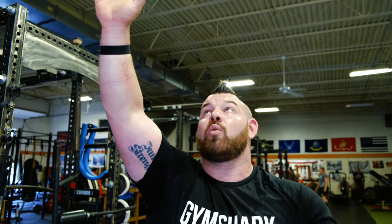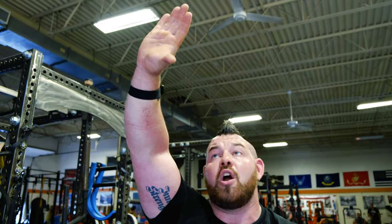We initiate that press, we think bicep to ear. We drop underneath it in a push jerk. Once it's overhead and our feet are together, we're going to internally rotate the shoulder, pulling our thumb down towards the ground, guiding the dumbbell down to the ground so it lands nice and flat in between your feet. It doesn't bounce around. Again, saving energy, saving time, making it more efficient for you when you're hitting this event for max reps.